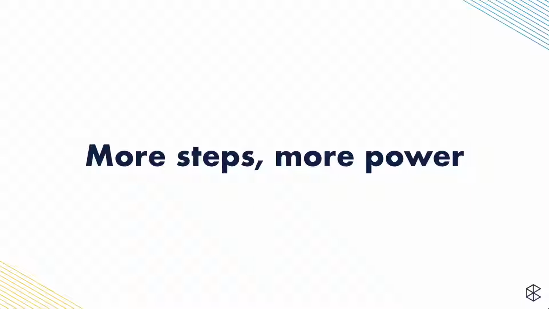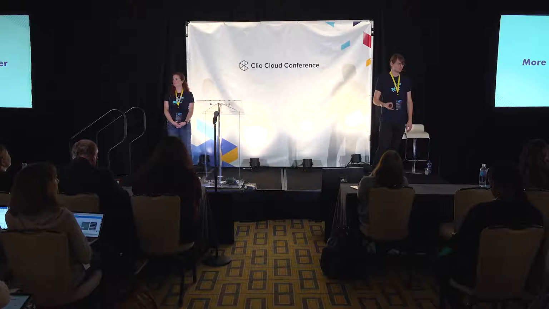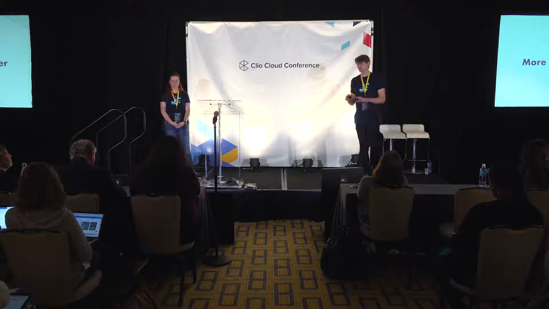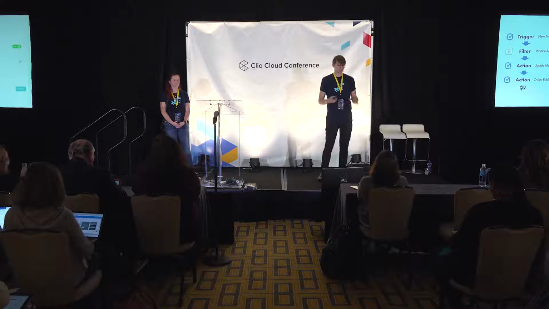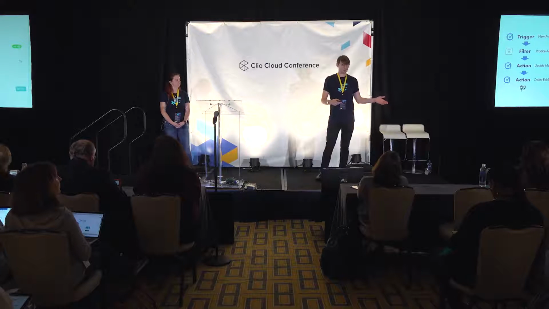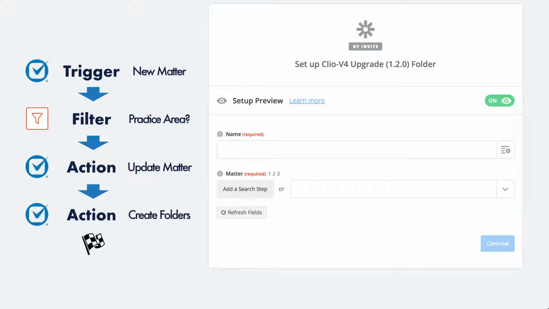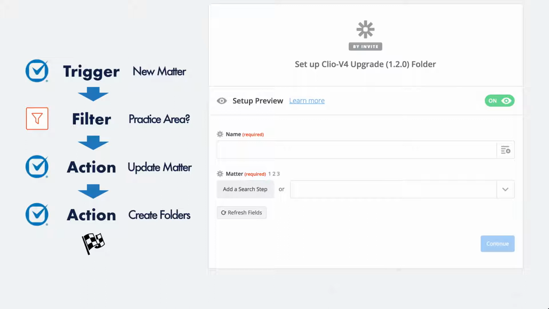But we're not done there. This is advanced Zapier. The more important thing here is to remember that you can keep adding steps, and the more steps you add, the more powerful your Zaps can become. So we have an entirely working Zap right now, but if you want to do more, we can do that. So let's go back to that workflow. We'll add a new step, and this step is to create a matter folder. So this is a folder within your documents area for this particular matter. So we name it draft, and then we choose the matter ID of the matter we just created.